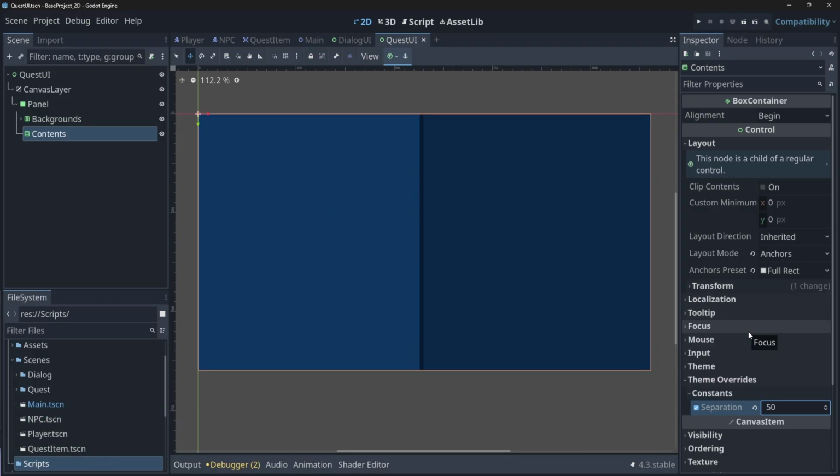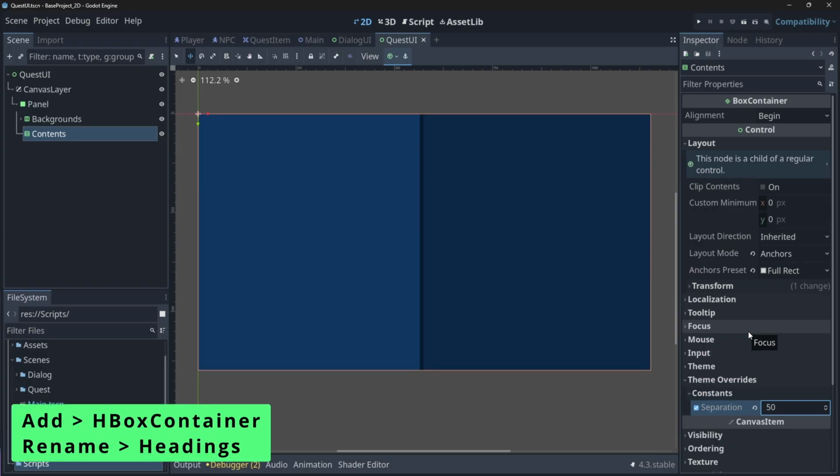To the contents node, add a HBox container node called headings. This will contain all of the headings for each of our container sides.